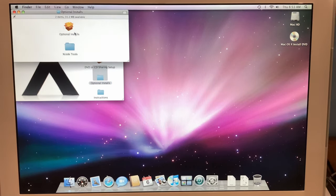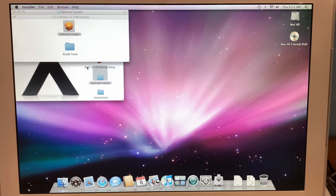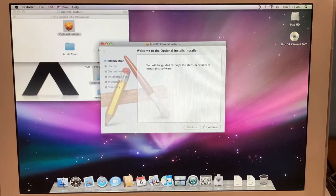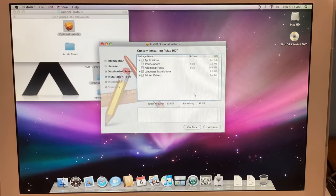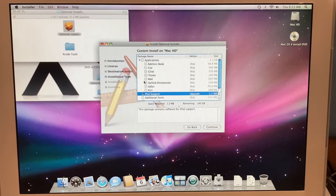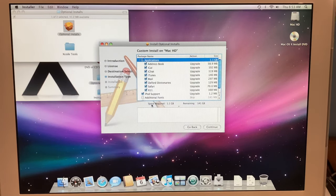Optional installs. Ooh, Xcode tools. What is this? They have some extra software. We can install this. Here, we added the necessary software. All right, what is this? Oh, iPod support. Yes. What are the applications it gives me? Well, I really already have all of these, so maybe I do it. Is it worth it?